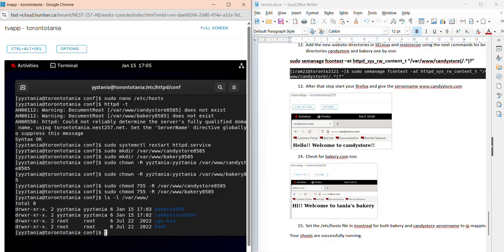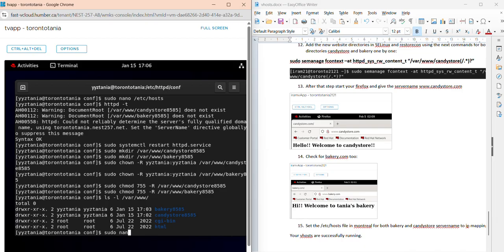So let's now create an HTML page inside bakery and inside candy store.